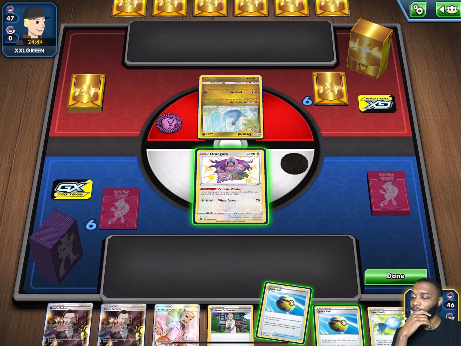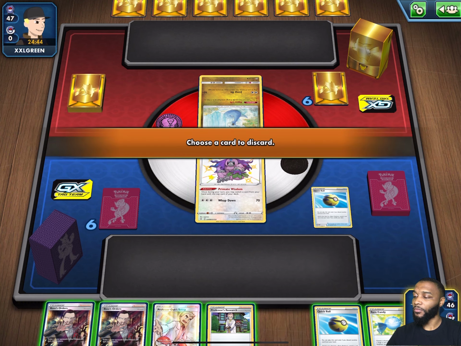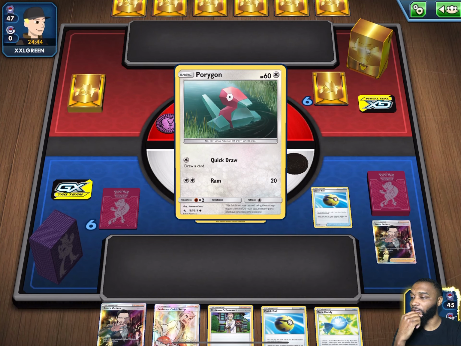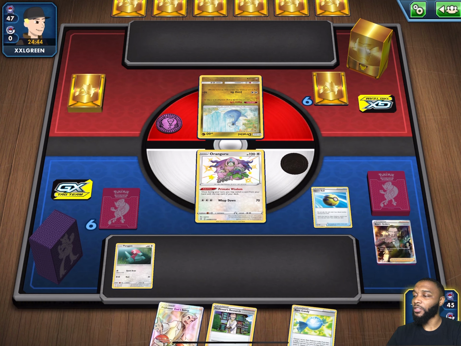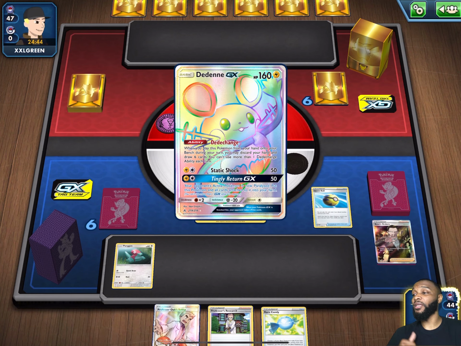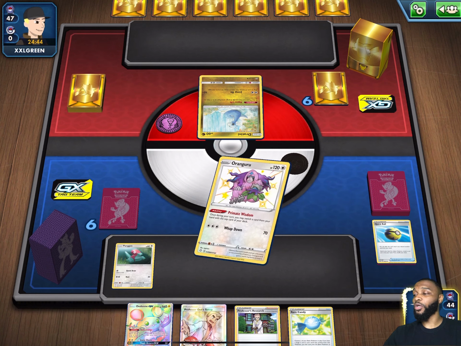Next time we're gonna make some big plays. That next turn is gonna be huge, because we're getting Porygon Z. We're getting Porygon right now, and we're gonna get a Dedenne. Yeah, we're gonna grab the Dedenne. Next time we're gonna use the Dedenne and Research. So we're gonna go through the deck pretty quick.